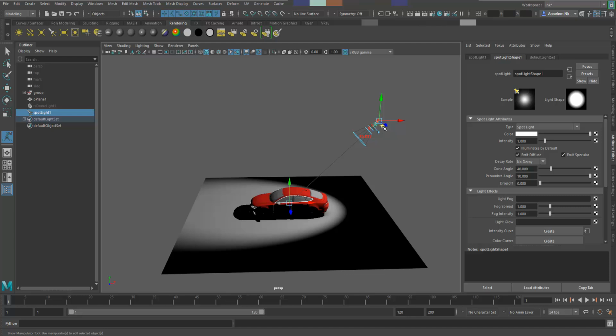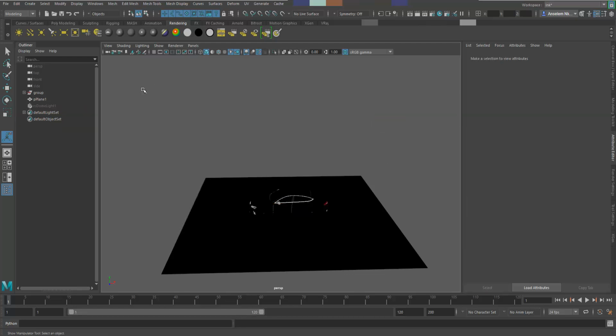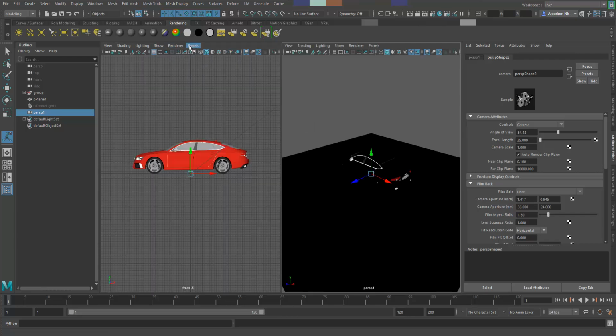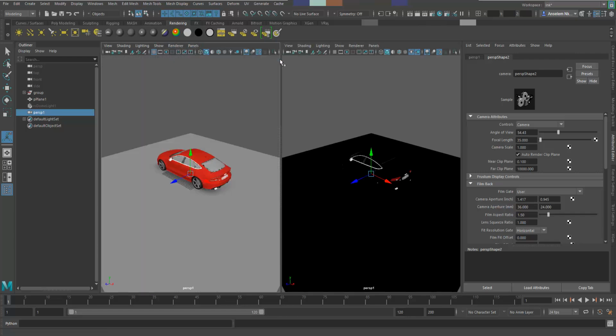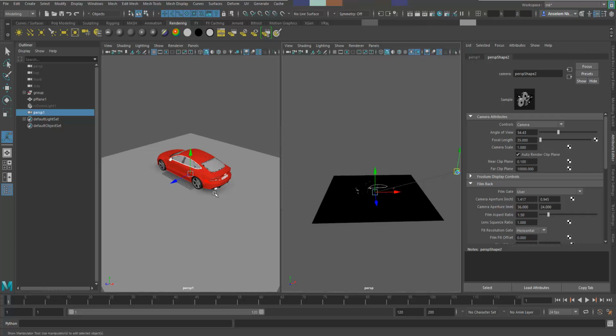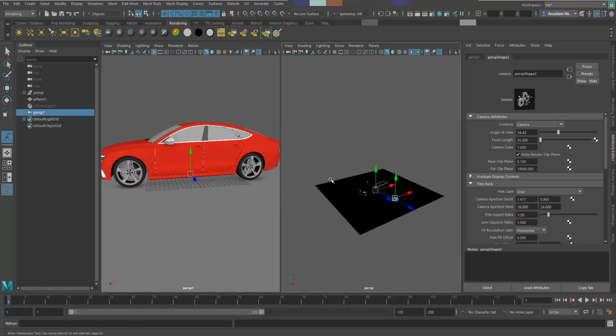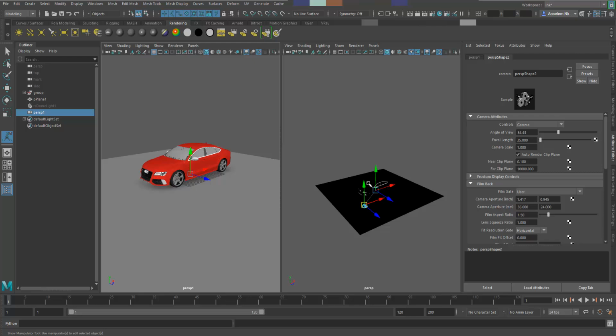Let's quickly turn this off and look at the T key using the camera. So here I'm going to simply go ahead and create a new camera, and let's press the spacebar and switch this. Let me quickly switch back to perspective so that we can look at what we're doing here. We all know that inside of Maya we have different kinds of cameras, and if you don't know, I'm going to go ahead and show you that real quick.